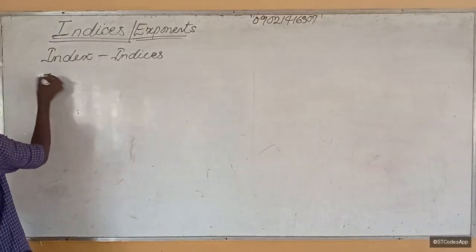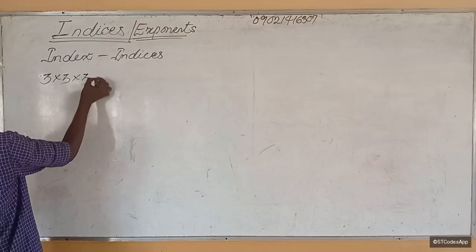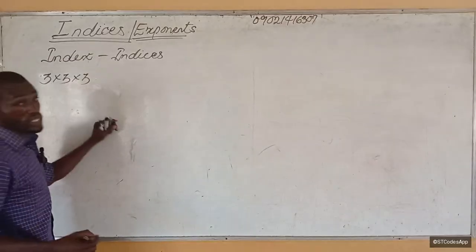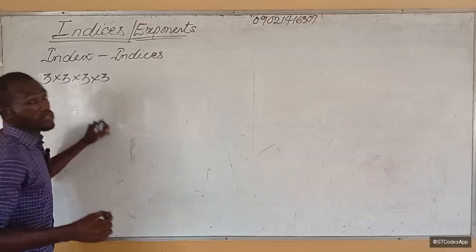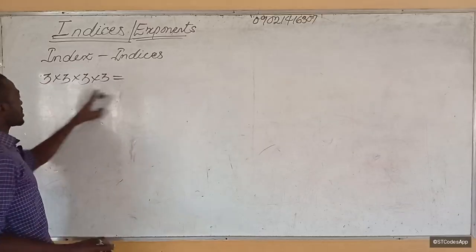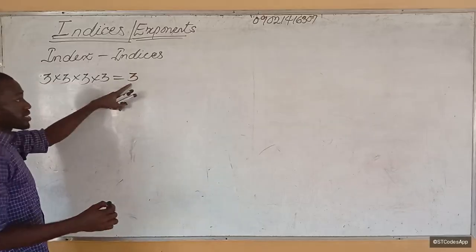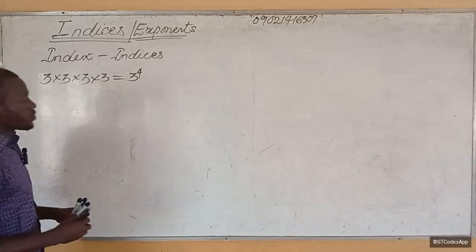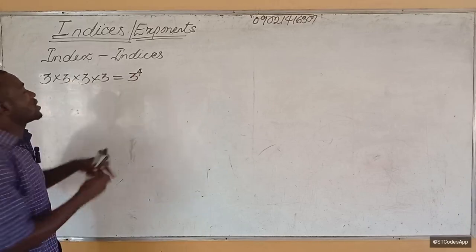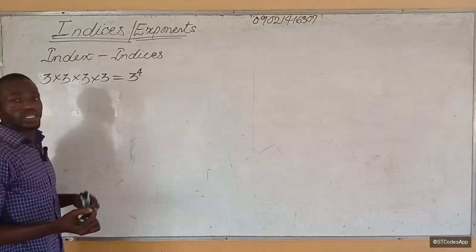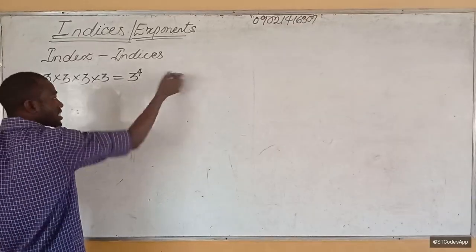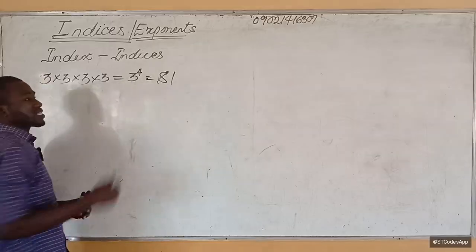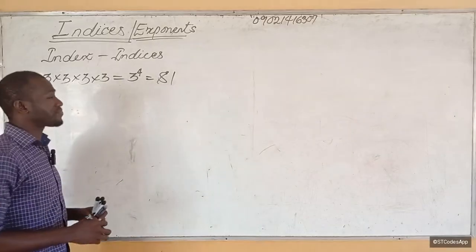So for example, if 3 multiplies itself, 3 times 3, what is 3 times 3 first? That's 9. If I multiply by 3, that's going to give me 27. If I multiply by another 3, that's going to give me 81, right? Now the short form of writing this long expression is just writing the 3 raised to power, how many times? 1, 2, 3, 4. 4. Is that clear? So 3 raised to how many times it occurs is called the index of 3, or the answer in index form. So what's the answer? We said it's 81. So 81 in index form is 3 raised to power 4. Is that clear? All right.